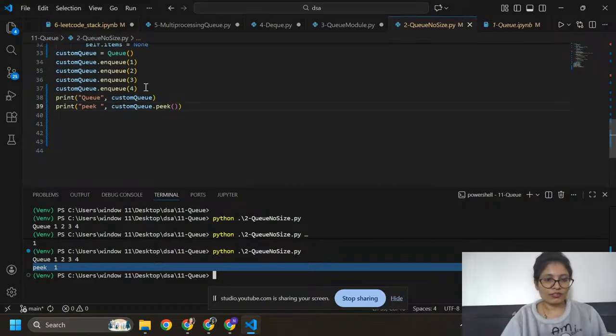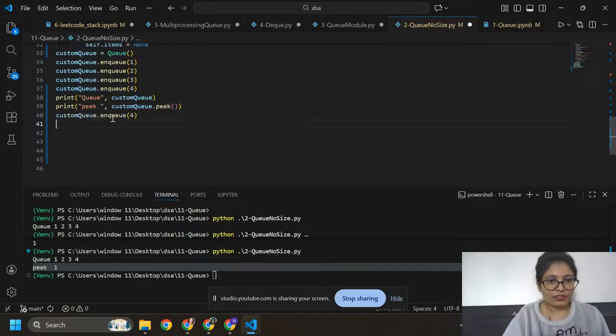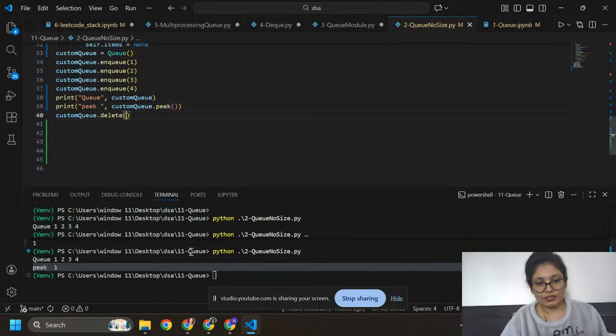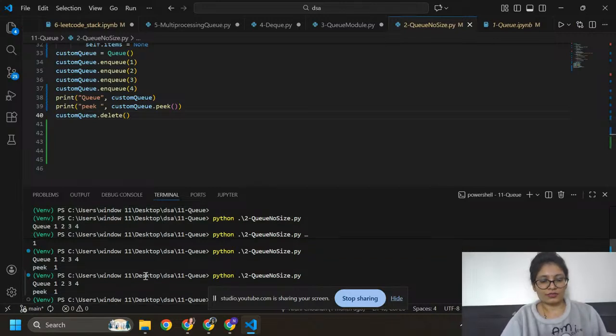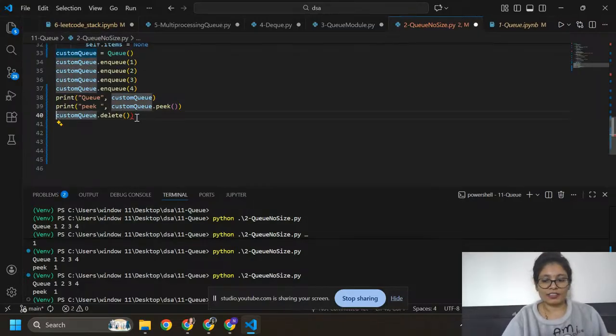After this you can also use delete. So how can you use delete? You can use delete like this: in place of enqueue you need to write delete. Here you need to save this and rerun. It will delete the item.